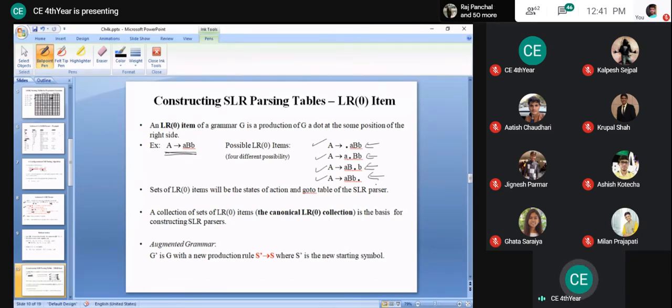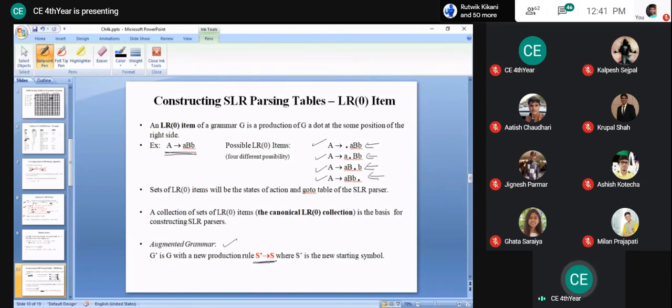Now from this we will generate a collection of sets of LR0 items to construct the table, which is known as the canonical LR0 collection. And we'll add a new production in the grammar, that is S' gives S, and we'll say that this grammar is an augmented grammar.